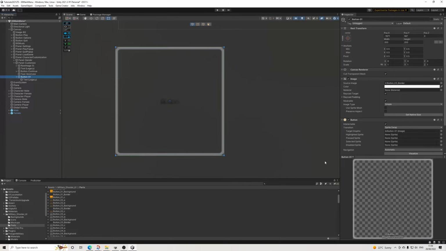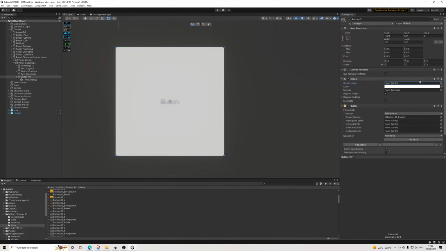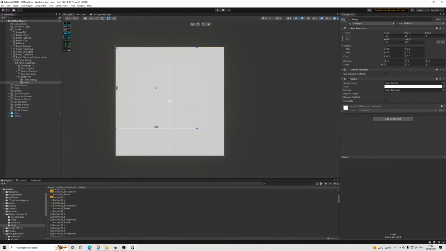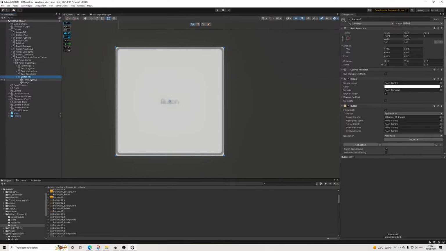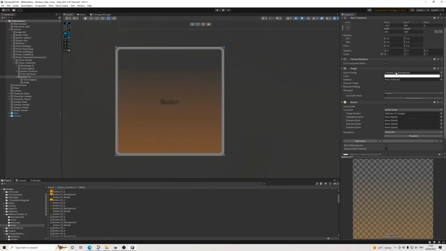So the default will be just, well, in my case I'm not going to add it, but basically this is where you'll add your image, and then the sprite swap is going to be about the border. So the UI image needs to be exactly the same size, of course, and that's what we'll do. This, perfect. And yeah, this is where you'll have your image loaded in. I'm just going to use this background thing.